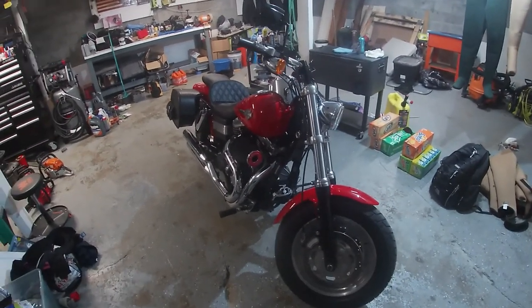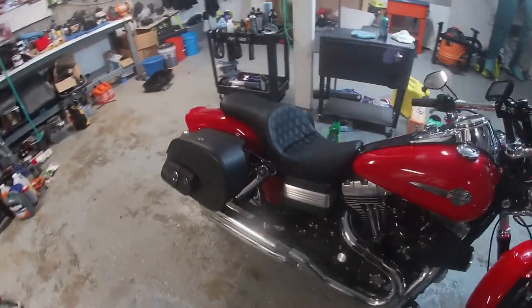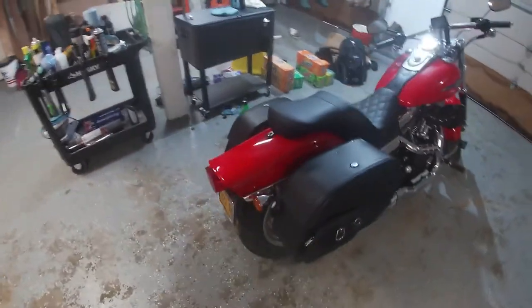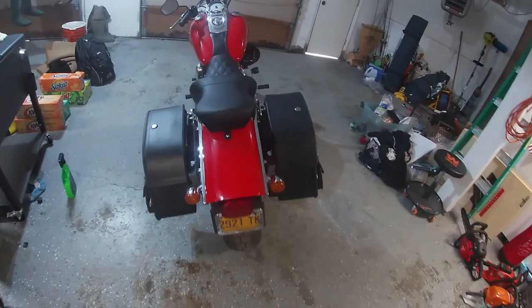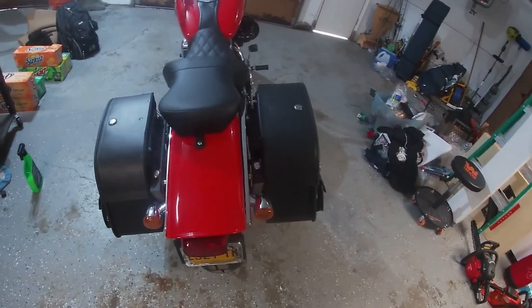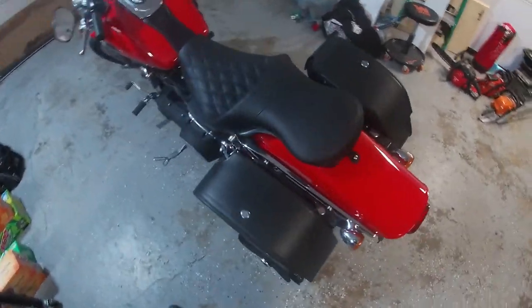So there we have it, we got both bags on. Nice clean lines. Doesn't extend out too far.